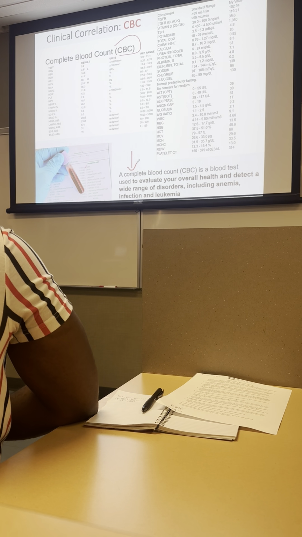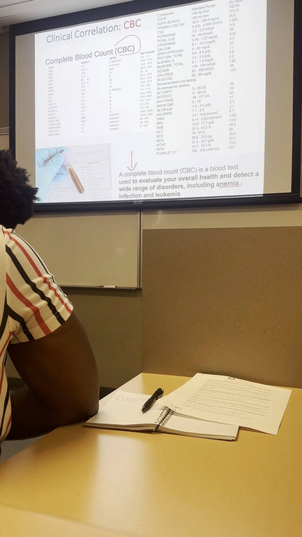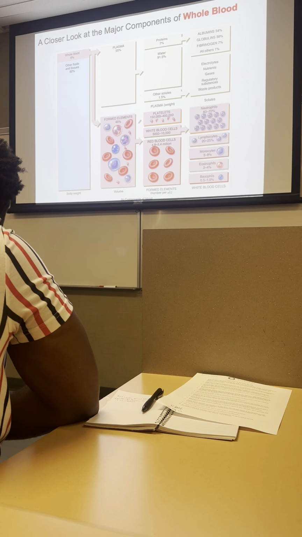We're just using this to evaluate the overall health of the patient, and we can detect a wide range of disorders. What's a very common thing that we can find, like I just mentioned earlier? Anemia, very common, right? A lot of times it's even incidental. They're not coming in for that, but it's incidentally diagnosed when they do the CBC. Does that make sense to you guys? Again, you don't have to know all these things here, but you can look for a lot of things. Okay, let's take a look at the fun stuff.